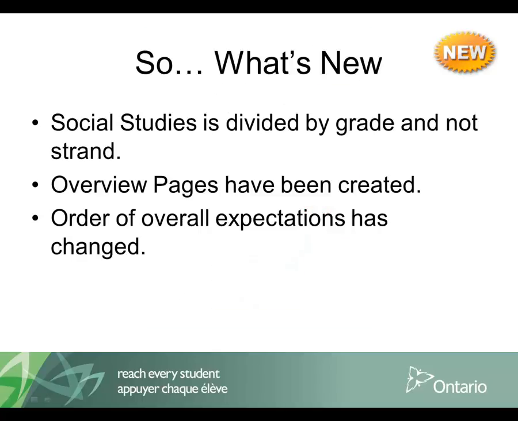The changes that were made are all based on the recommendations found in the recommendation report. We have divided social studies by grade, not strand. We have created overview pages for every grade and course in social studies, history, and geography, and we have also changed the order of the overall expectations for every strand.